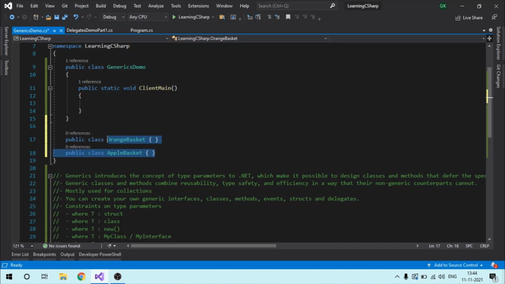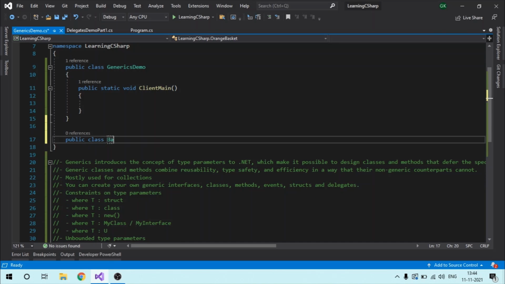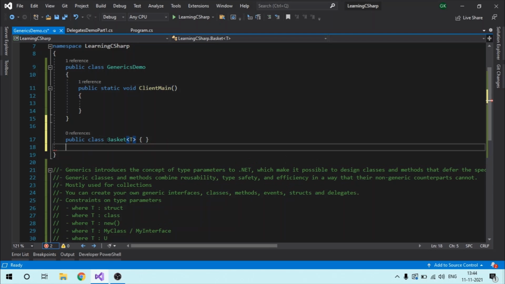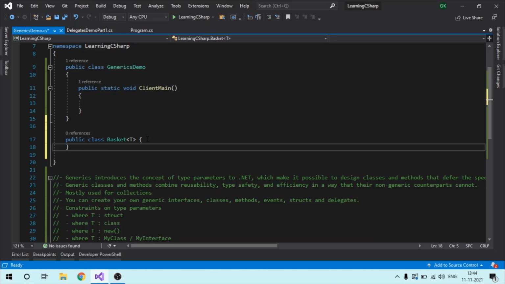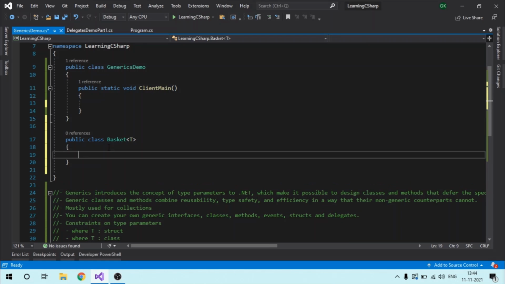So with generics we can create a single class, let's call it Basket, which will have a type parameter T. We're just denoting it with T. It can be anything, it can be Fruit as well, but let's go with T right now, and that's it. So that's our generic class being defined here. Let's format the code a little bit.